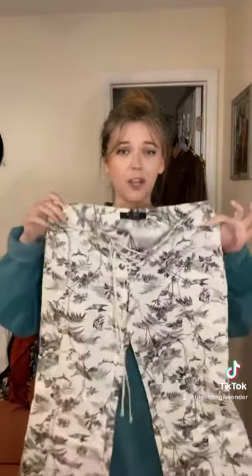A few items that I thrifted that are also on trend are funky pants. I got these from Poshmark — they're originally from Shein, which I don't typically shop there, but if you do, it's your prerogative. And then I got these from eBay, and they're vintage Express jeans. They're low-rise, which isn't my favorite, but I'm going to make them work.